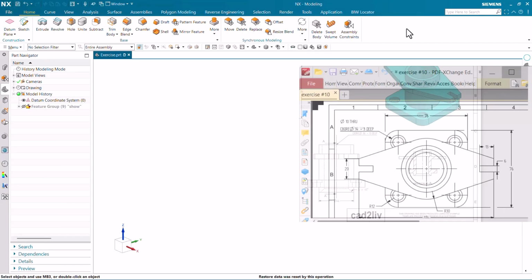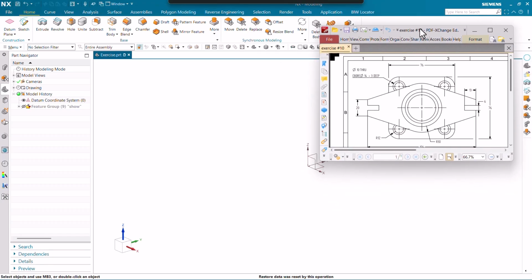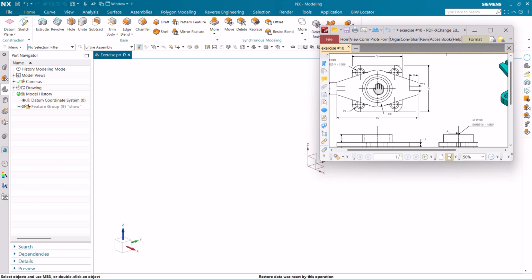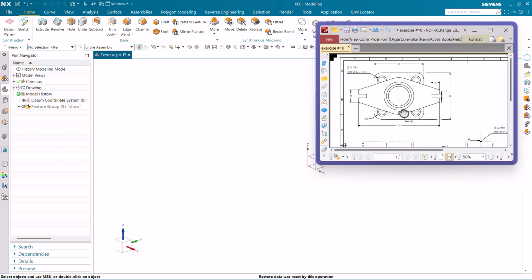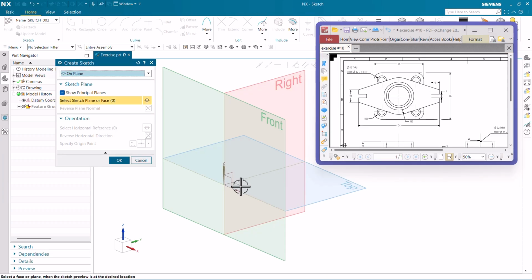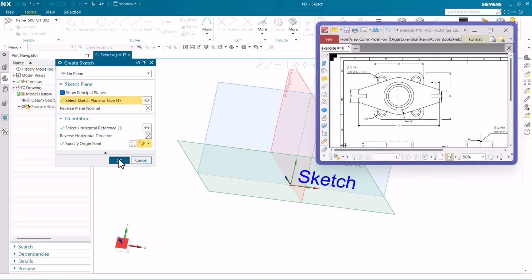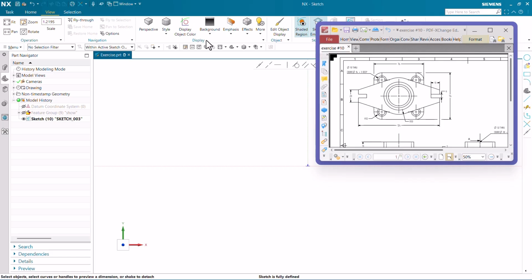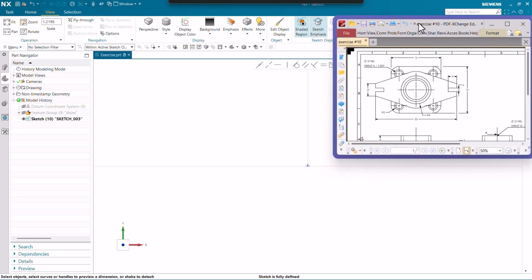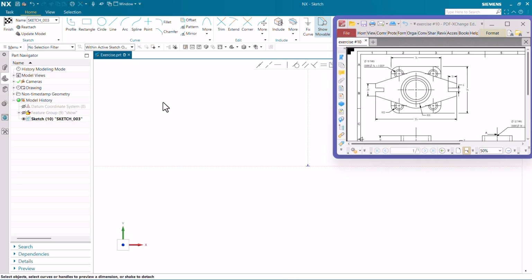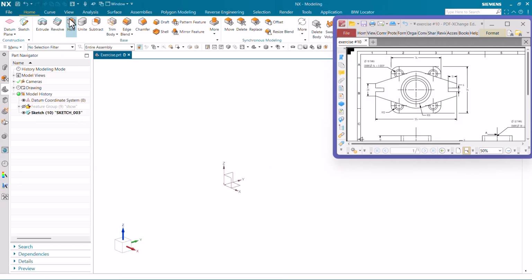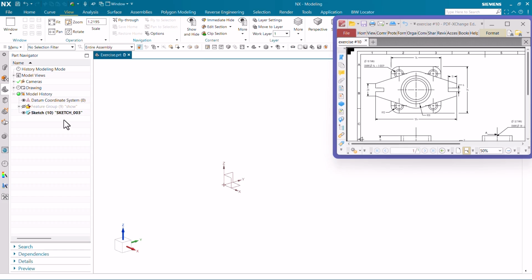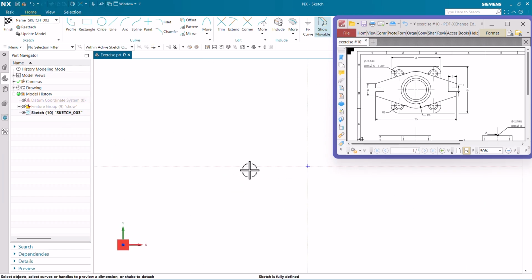So let's start. I'm just going to set this window here. So now let's lock this. So it is now overlaid on my NX window. Now let's start making this. Just go to sketch, and I'm going to have the top plane because this is on the top view. So let's have this. Now here I had the section view on, so I'm just going to unclip that first. Here I'm just going to deactivate this. Now let's again go to this sketch.